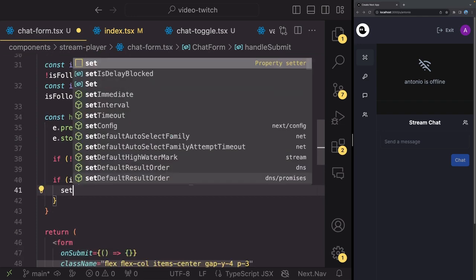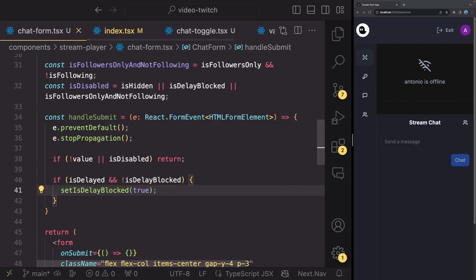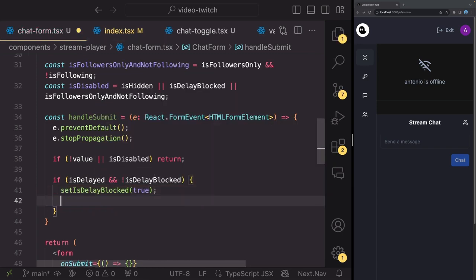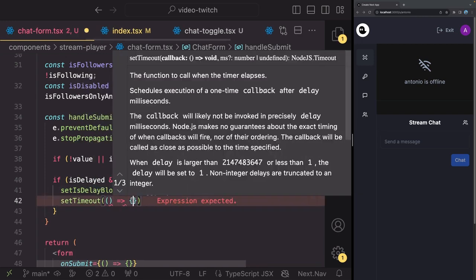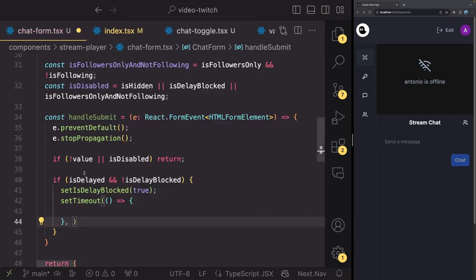So let's first say that for the next part we're going to be blocked by the delay for 3 seconds, right, if it is enabled. And now let's do setTimeout here, and the timeout is going to be 3000 milliseconds.